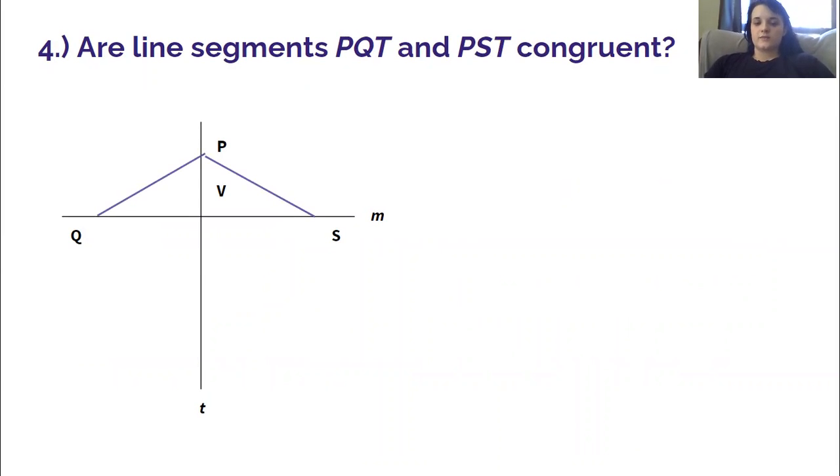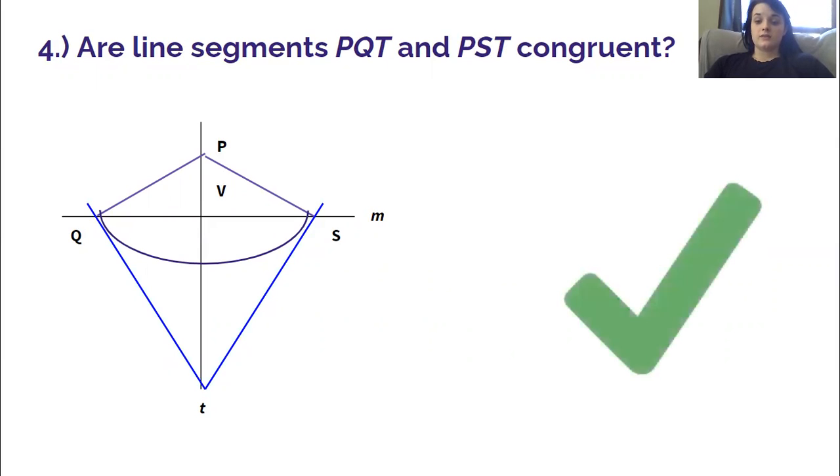Well, Q and S are going to be the same distance apart from the line PT that splits through that line. And from then on, we just draw out our figure. If you'll notice, since Q and S are both the same distance apart from line PT, they are going to be congruent whenever you draw out those shapes or those lines.